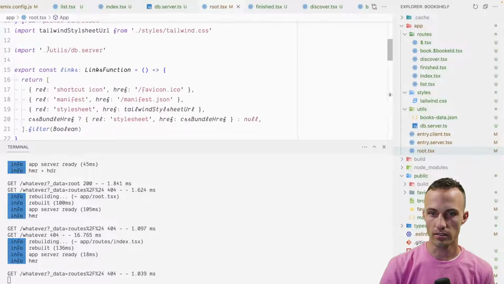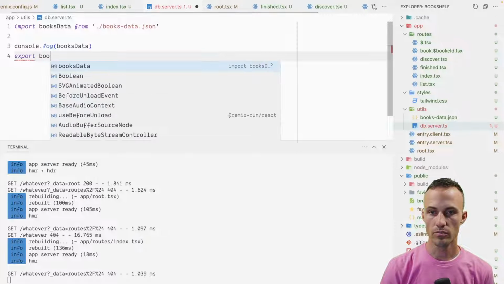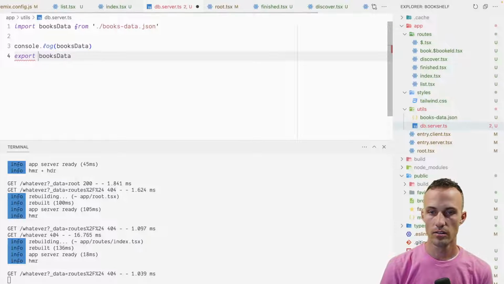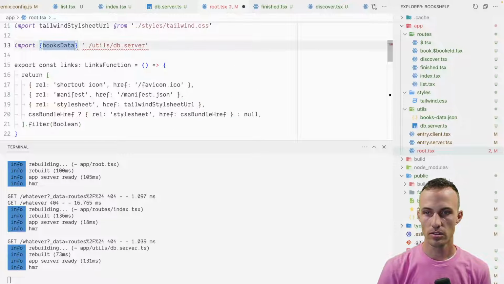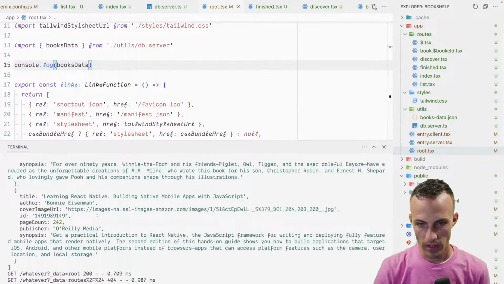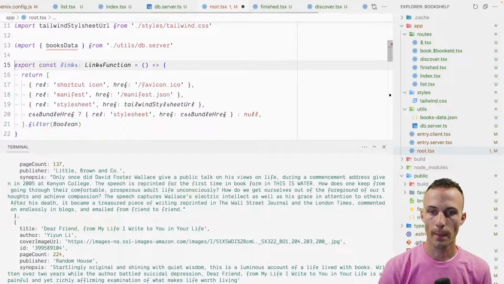Oh, because it's getting tree shaken out. Okay, so export books data. Then if I import books data from here and console log books data, that'll work. There we go. Okay, yeah, sweet. So I can import JSON files. Good.